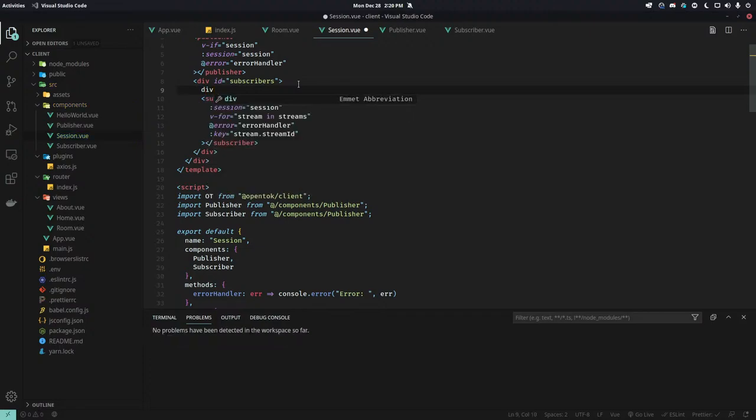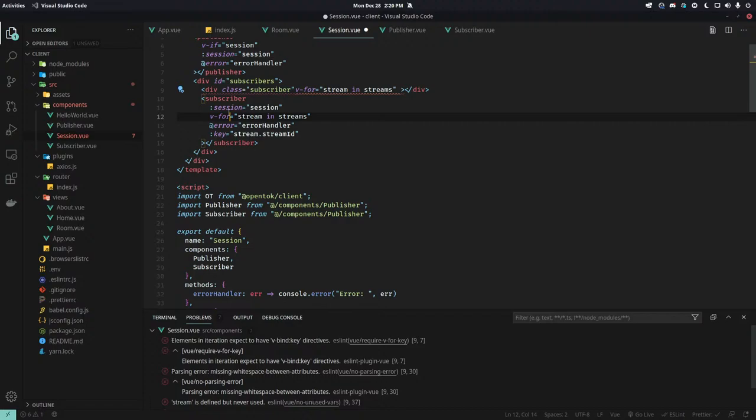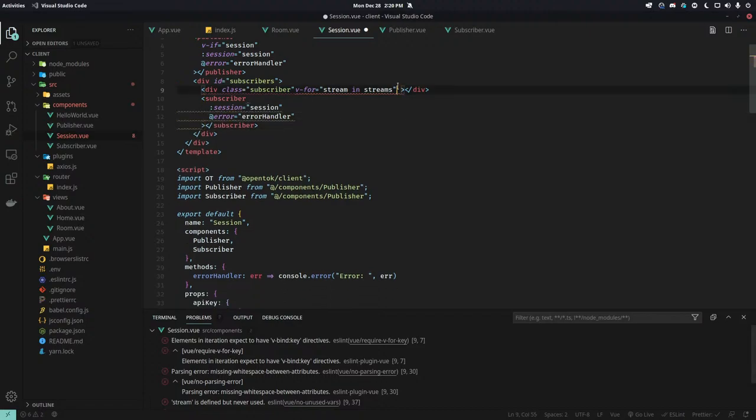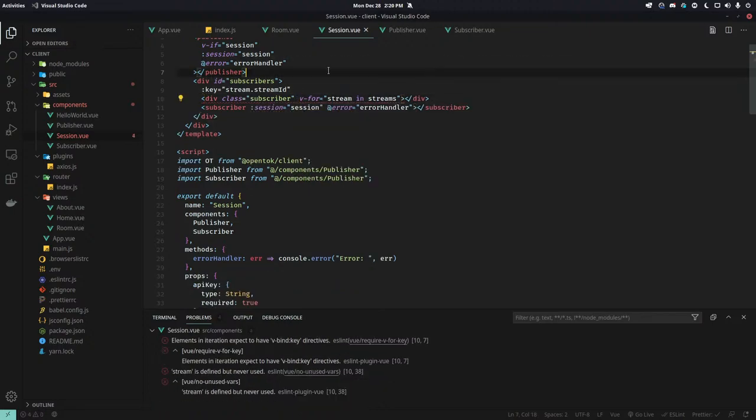Then we had to have another thing called off subscriber, and then we had to do this thing. Instead of that, we need to have another div, otherwise there was a memory leak. So memory leaks in web applications is definitely possible.